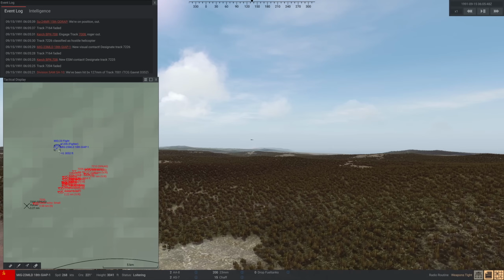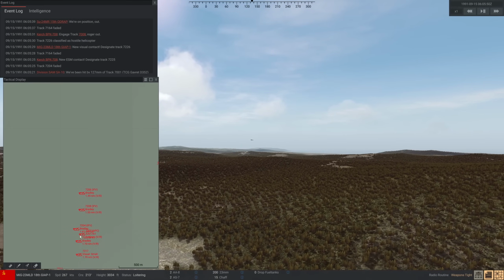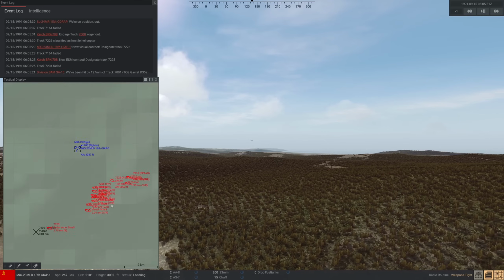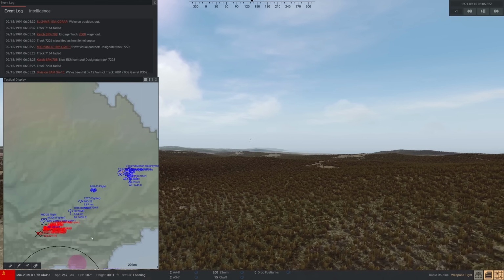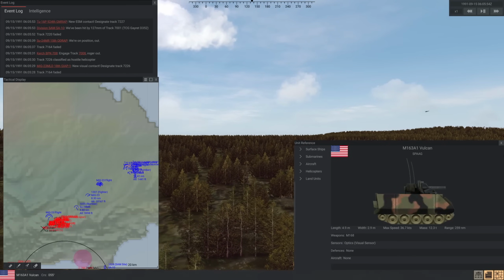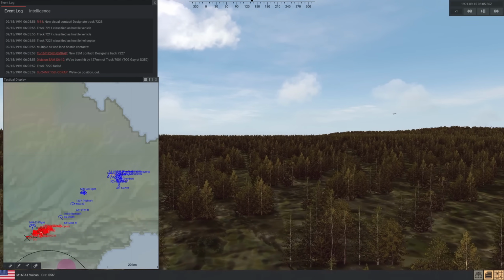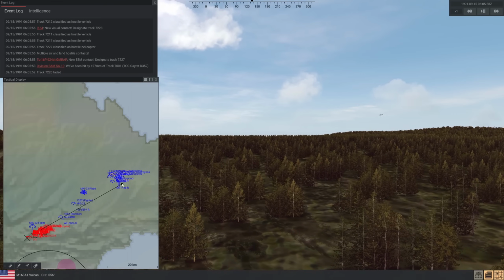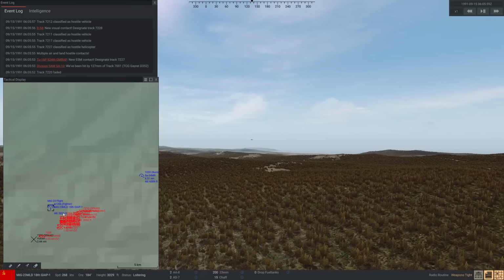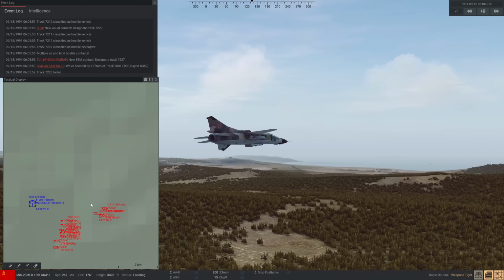Now we can finally see those things down there again. 2 Vulcans. The whole column of units, which is seemingly going for my airbase. A Vulcan supposedly has a speed of 36 knots, so it's going to take him about half an hour to get there. The problem is, this time around, I don't have tanks to defeat them.